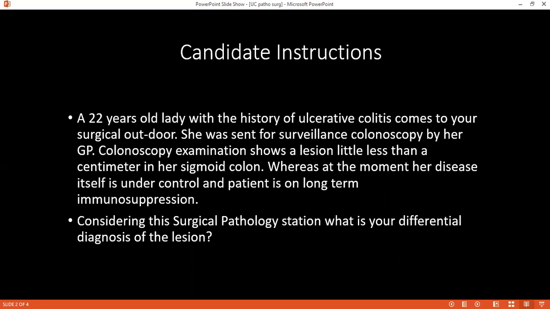Can you please tell me what is the surgical management that you can offer to the patient with ulcerative colitis? In ulcerative colitis, well, it depends on the condition. If the patient comes in the emergency room, we will definitely go with the end colostomy with Hartmann procedure. And if the patient is stable and we plan the surgery, then in elective cases we will go for the primary resection anastomosis.